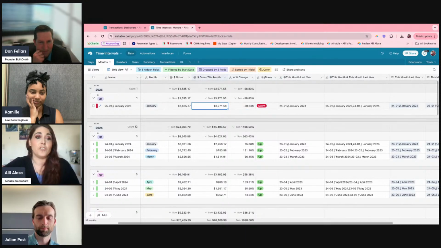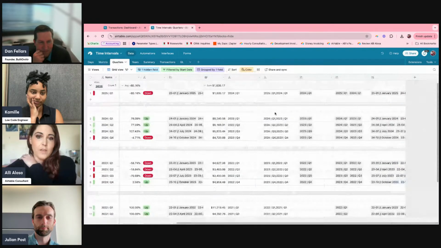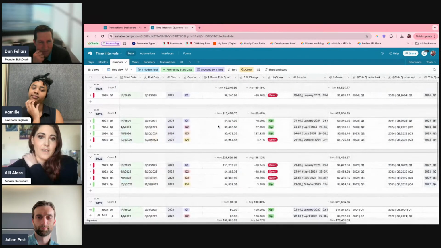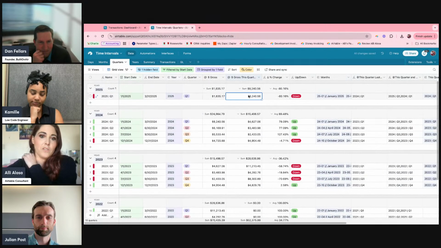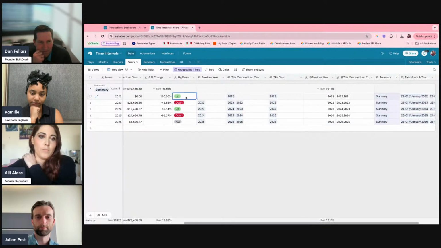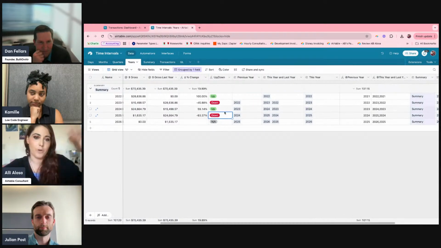And I basically just take that concept and roll it all the way up through all of the tables. So I'm doing the same exact thing. I've got the gross of this quarter compared to this quarter last year, and so on and so forth, all the way up to the years table, where I'm calculating, all right, overall, how much am I up or down?